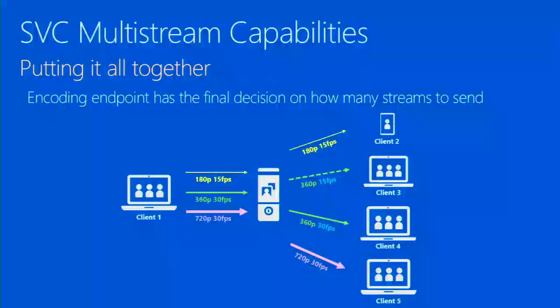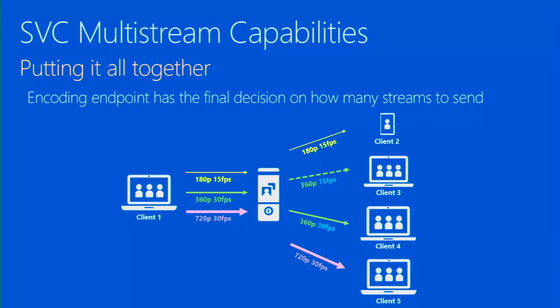So if we mix the examples together, what this is showing is that there are different requests from different clients, and the endpoint doesn't necessarily have to send all of them. In this basic example, we've got 4 clients requesting, but I'm not sending 4 streams that are perfect for all of them. I'm actually sending the resolutions that we requested, but the 2 center clients are requesting the same resolution with different frame rates, so maybe we'll use temporal from that same stream. If the client doesn't have the ability to do this, the guy that comes in and asks for 720, my client's going to say, sorry, you're just going to take 360. And then that bottom purple line would be gone. It would just be another piece of the green.